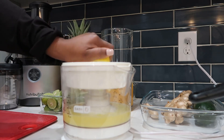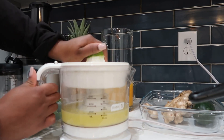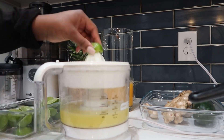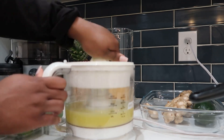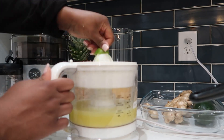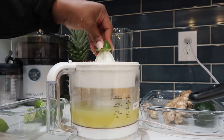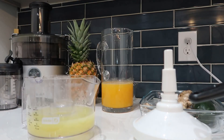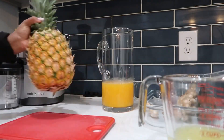I continued on with the lemons, and before I juiced my lemons and added my key limes, I did go ahead and wash out my juicer just because I didn't want the orange taste in my juice shot — it's two separate juices and two separate tastes. But lemons and limes you can juice together when they're used in the same juice. The key limes take a little minute since they're super small, but I used only about half the bag because I love to use the key lime juice squeezed over water and other fruits.